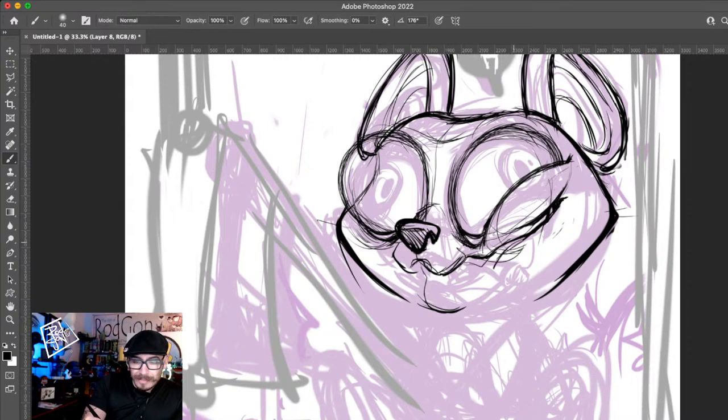He seems like an excitable little critter. So I'm gonna maybe give him a tooth coming out of the bottom. No, but then he's gonna look a little bit more like a vampire or like a bat. So maybe we just have the edge right there. He's gonna have his cigar or his blunt.